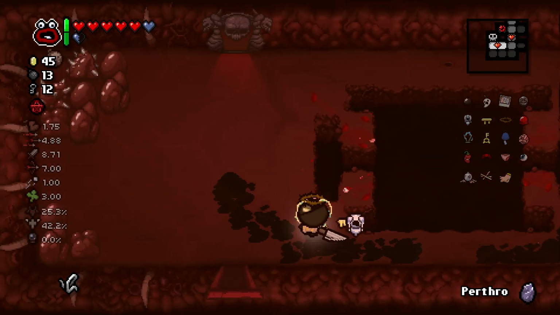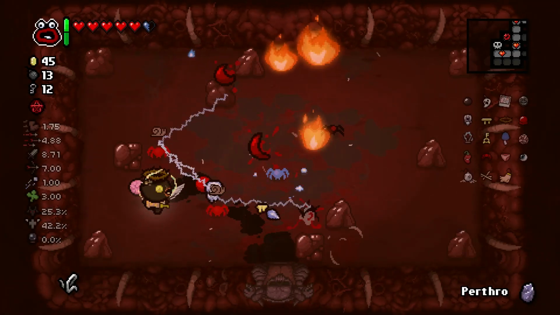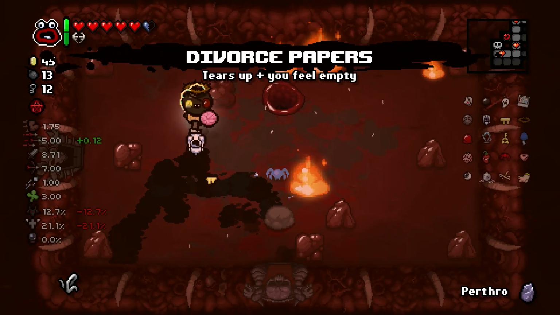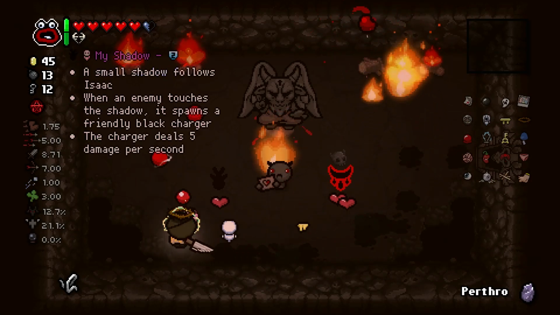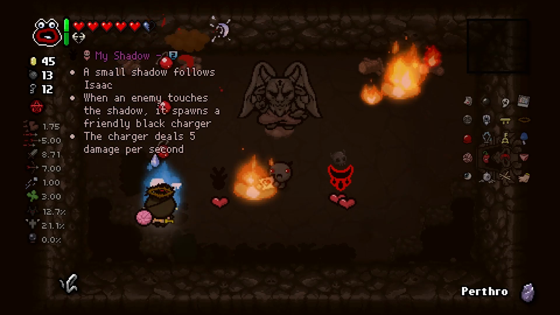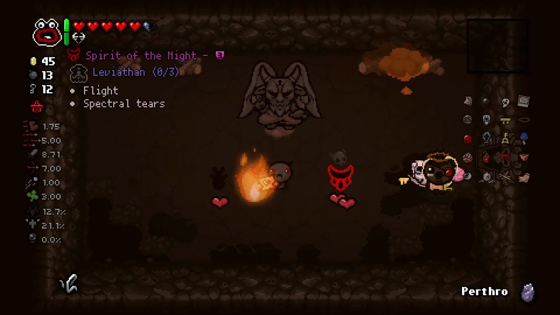Alright, let's fight our boss, and hopefully we get a deal with the Angel. I don't want to get hit here. Well, it looks like we got to deal with the devil, unfortunately, so let's check out what we have in here at least. And Spirit of the Night actually would be a nice pickup to have, but it doesn't get me to Mega Satan, so I don't know if I can pick it up.